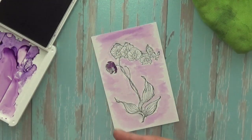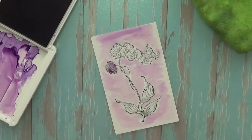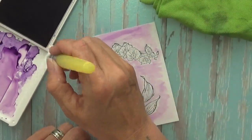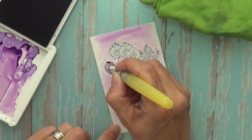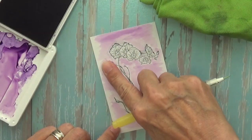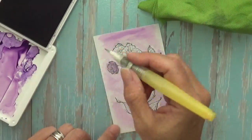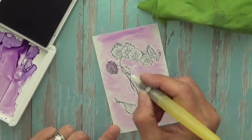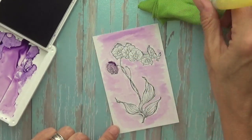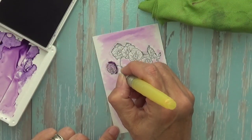Did I fetch my tissue? No, let me use my, just to blot it. Get up some of that water. That's it. Still quite saturated, that is. So can you see? Just add in the dark a bit. This pen seems like it's saturated. Pen, it's not even a pen, it's a paintbrush.